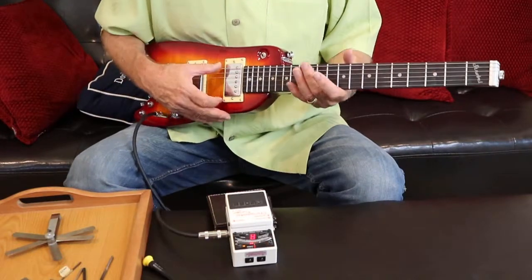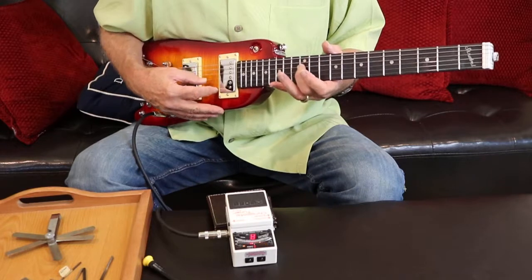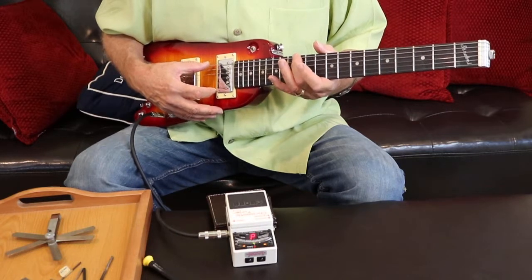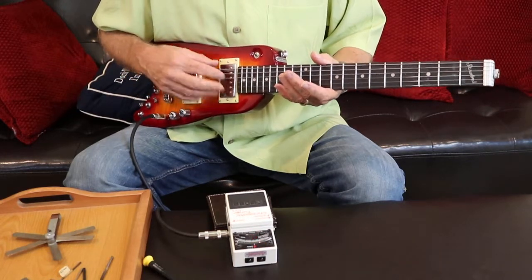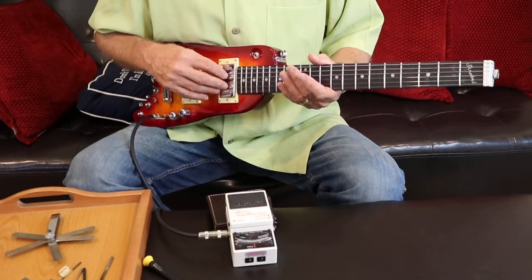I wanted to mention that a lot of people set the intonation with the harmonic, which is fine, but to my way of thinking, you really want the fretted note to be in tune because you're bending the string down a little bit. So I always set the intonation fretting the 12th fret. So now the guitar is all intonated properly, it's tuned properly.